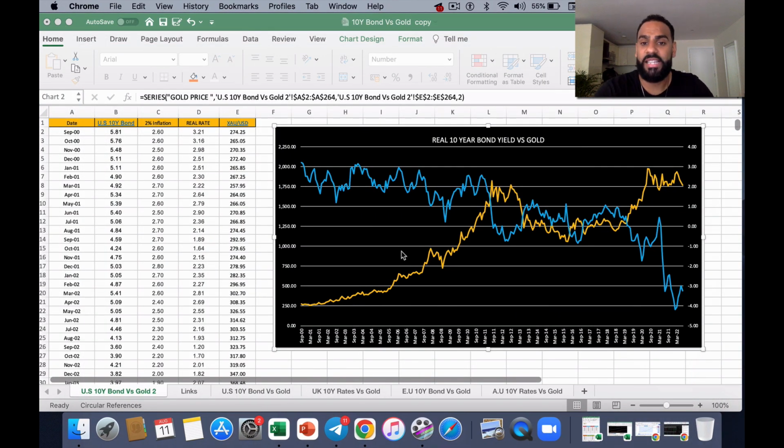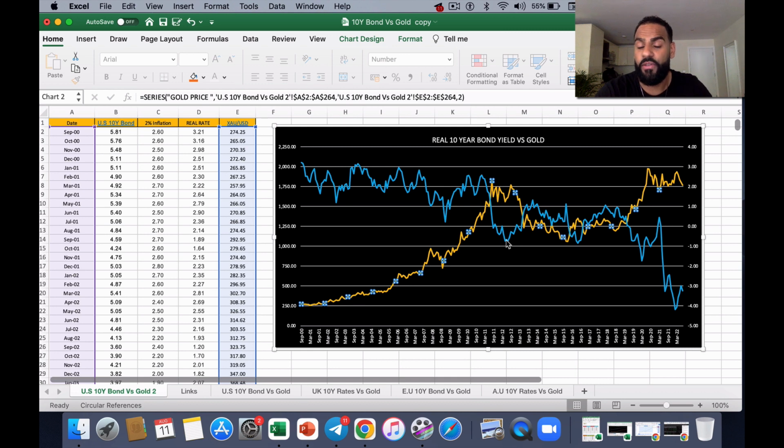So let's now look at why gold's price starts to drop from 2011 all the way into 2016. Because the interest rate on the government bond yield starts to turn positive. If you look at the interest rate from March 2012 all the way until around September 2017, it remains around 1%. You can see from 2012 it goes up to 1%, and you have declines, but it remains around 1% until around 2017.